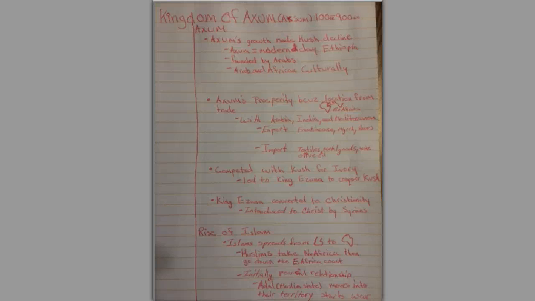This takes us to our next subtitle, Rise of Islam. Islam, as we know, because we just got done covering that section, starts in the Arabian Peninsula and works its way across northern Africa and eventually goes into Spain, getting stopped in France. It also, at the same time, starts to work its way down the eastern coast of Africa. Initially, the relationship between the Muslims and the Christian state of Axum is peaceful because they're not getting in each other's way. But eventually, when they start to have problems because of resources, it comes a time for war.